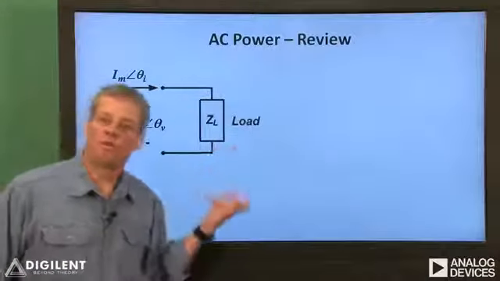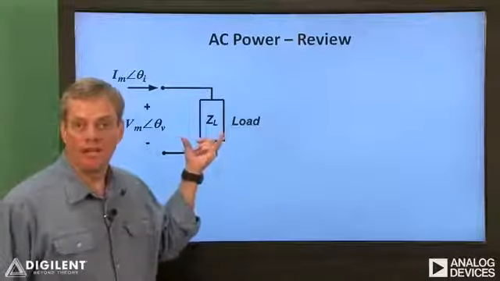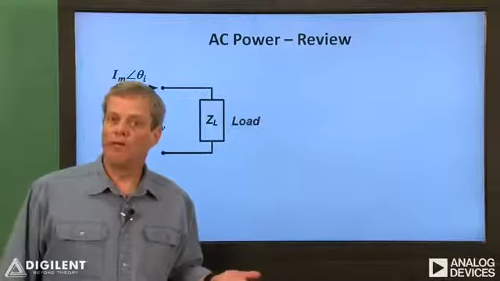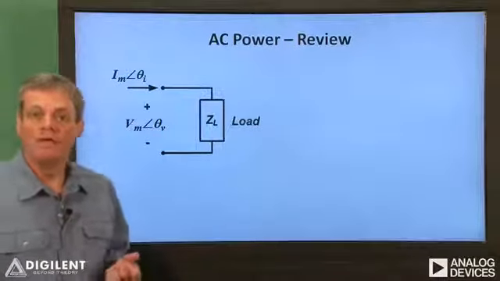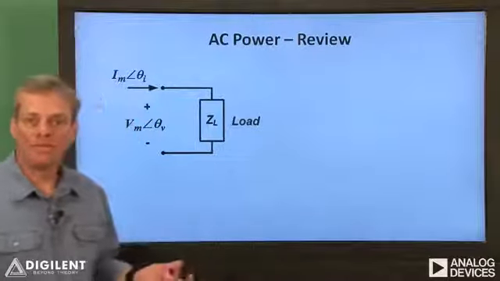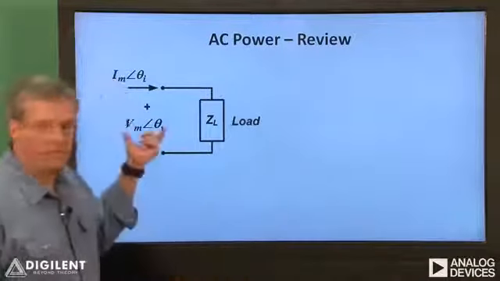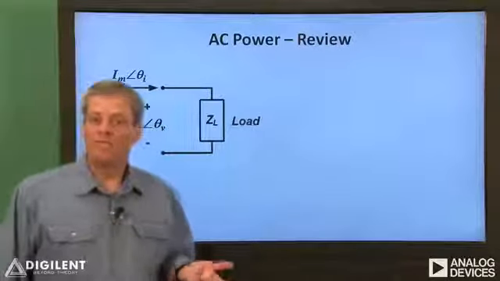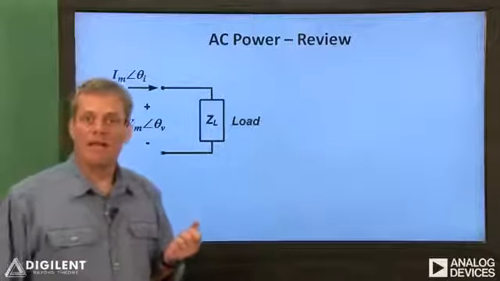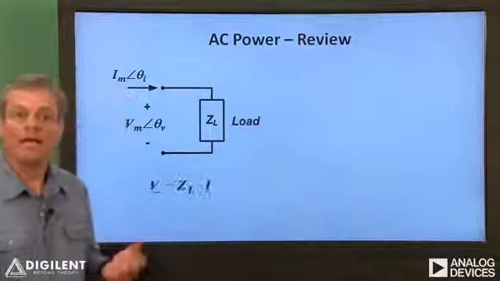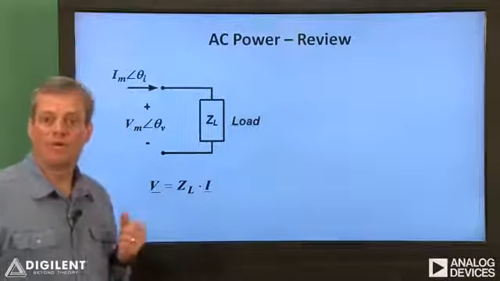This is the fundamental problem we're concerned with. We're delivering AC power to some load with an impedance Z sub L. Typically, this load's using the power we're sending it to perform some work, running a motor in a factory, for example. Since we're talking about AC power, all of the signals involved are sinusoidal, so they can be represented by phasors. The voltage in this circuit has a magnitude V sub m and a phase angle theta V. The current has a magnitude I sub m and a phase angle theta sub I. Keep in mind that the relationship between the voltage and the current is set by the impedance of the load.